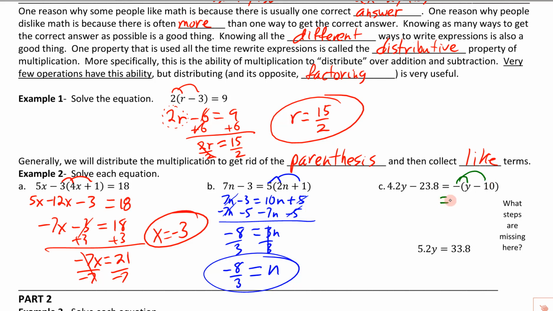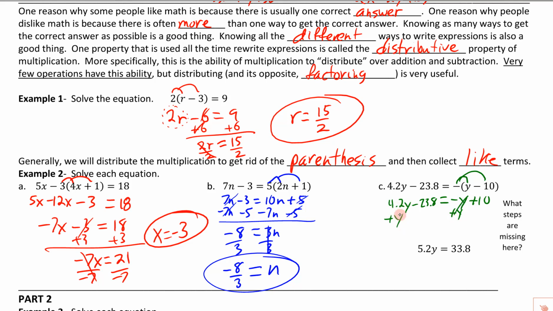So on this side over here, and again we're filling in these missing steps, hopefully we'll get to this point right here, we have a -y, and negative times negative, this is going to be a +10. And again, there wasn't anything to simplify over here, so I'm going to write down the 4.2y and then the -23.8. Okay, now let's take a look here. In order to solve this one, we're going to want to move the smallest one. So let's go ahead and move this guy right here. So let's add y to this side and add y to this side. Those are going to go away.